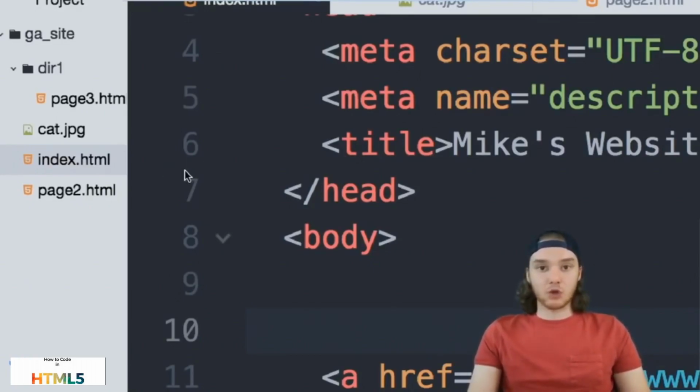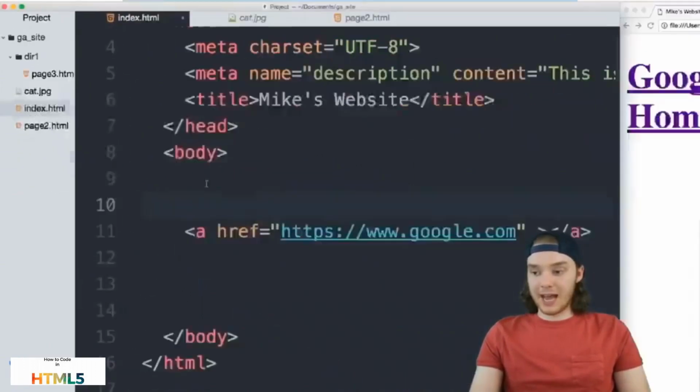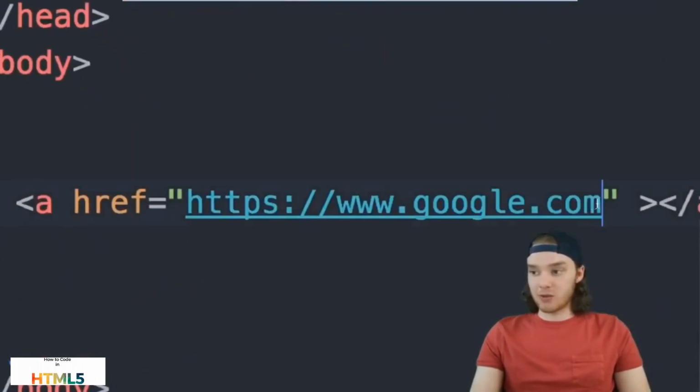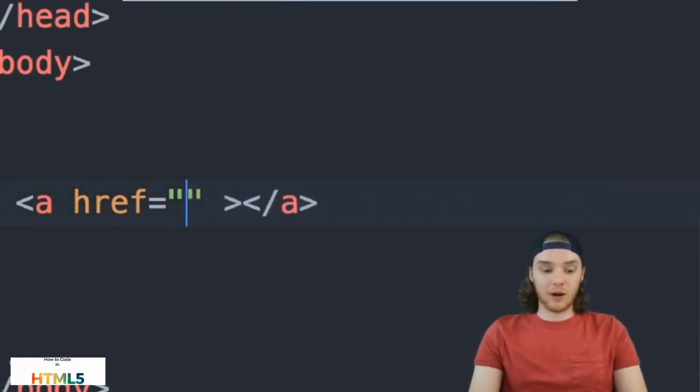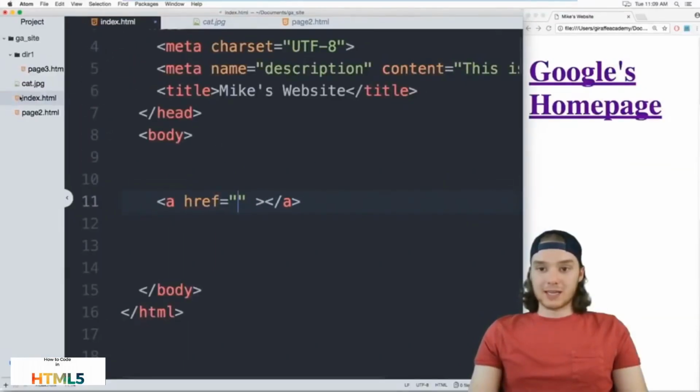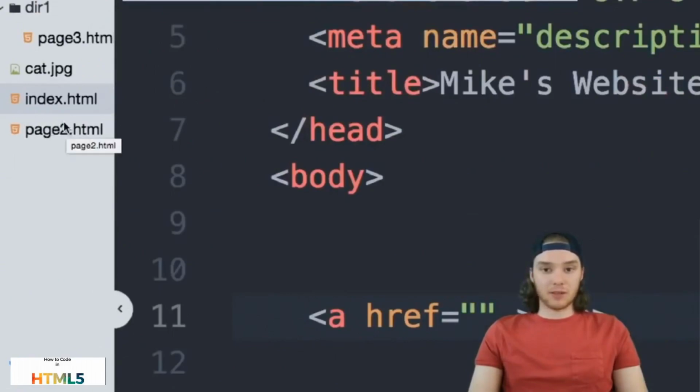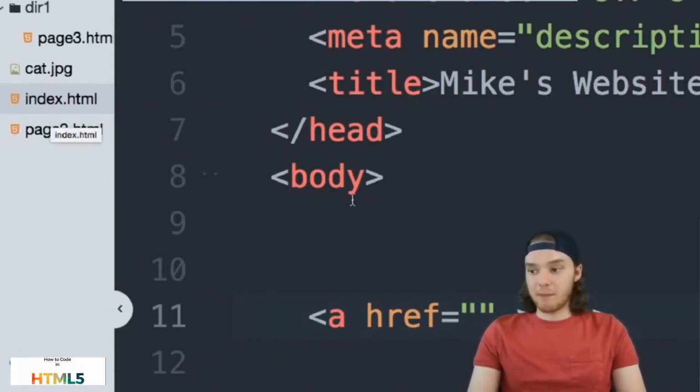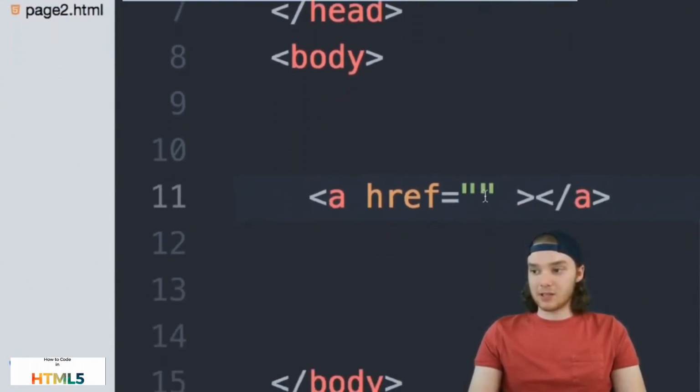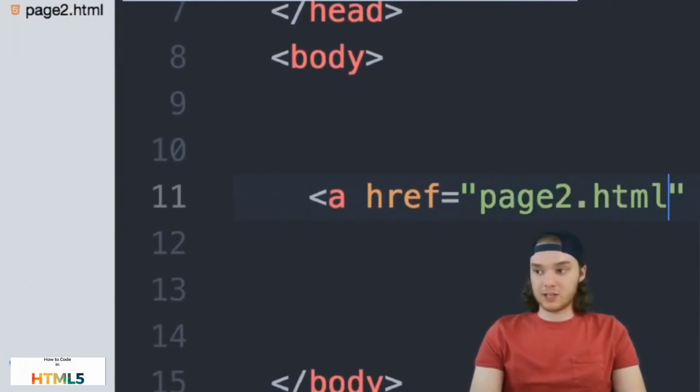And we can actually link between those files. You can use this link attribute to do that. So in this href, instead of linking to Google using an absolute address, I can link to those pages on my website using a relative URL. So if I wanted to link to page 2, because the page that I'm currently on and page 2 are in the same directory, I can just type out page 2's name. So down here, I can just say page2.html. And the browser will automatically know that we want to go to page 2.